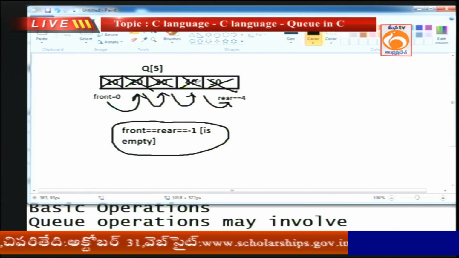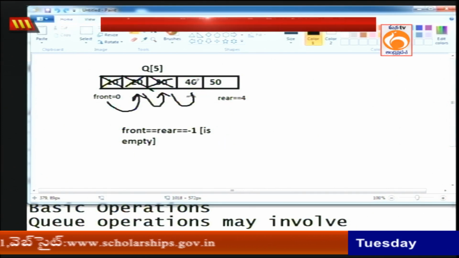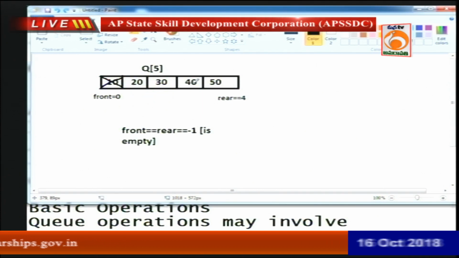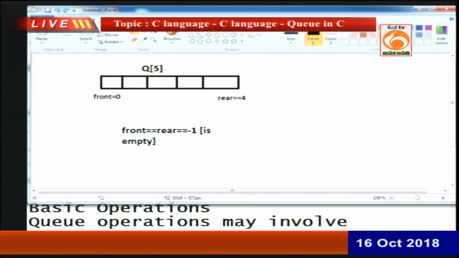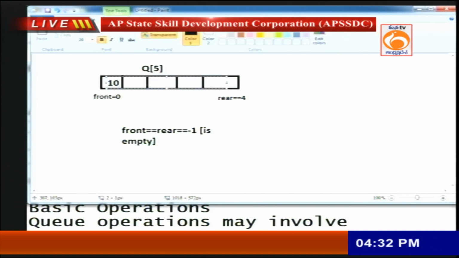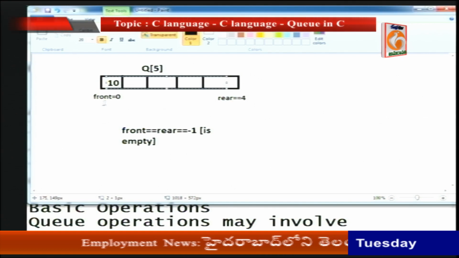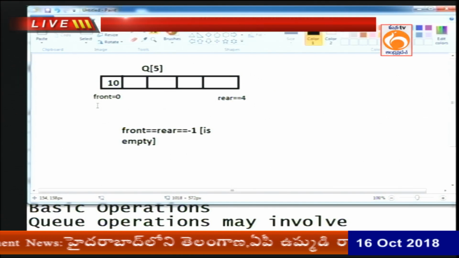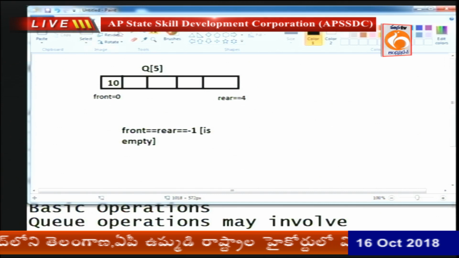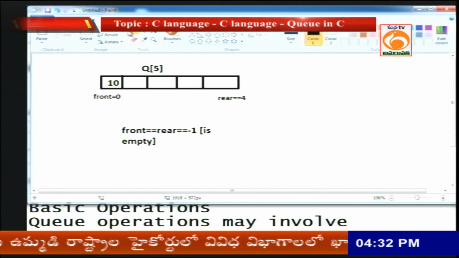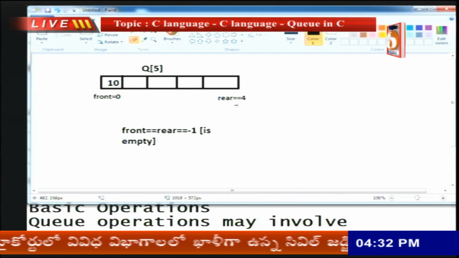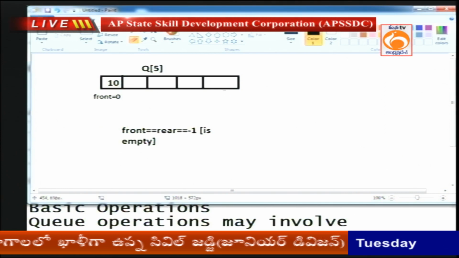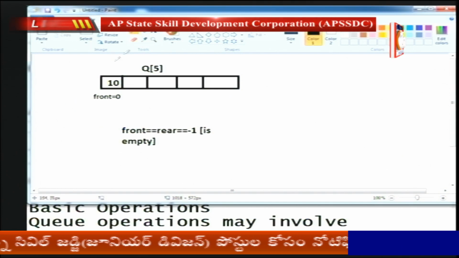That is the deletion operation. Now, if I want to insert an element, how is it inserted? First, 10 is inserted. Whenever I insert the 10, front and rear are at the same position, because in my list only one element is inserted.